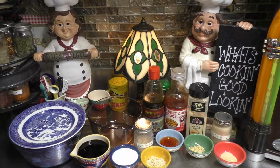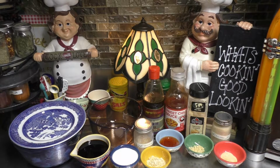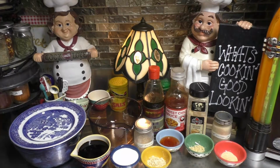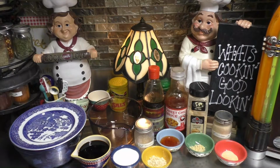Hey there, good looking. I'm so glad that you came to my kitchen for another canning session because we're going to be canning up braised pork in a sweet soy sauce. So we're gonna jump right into the recipe and get canning.